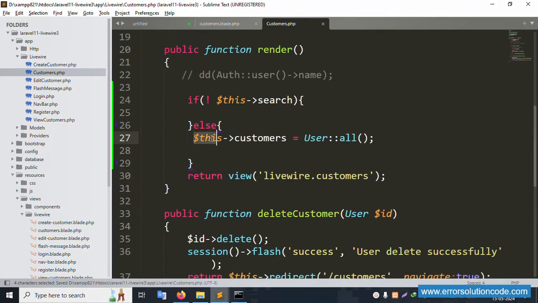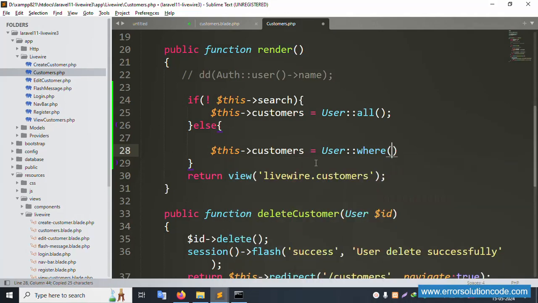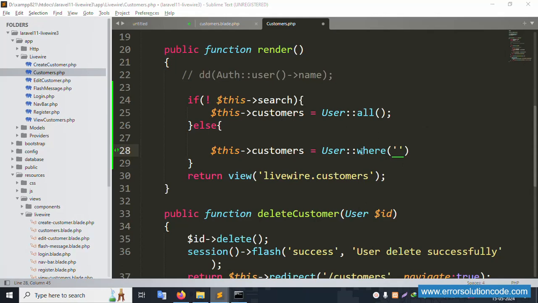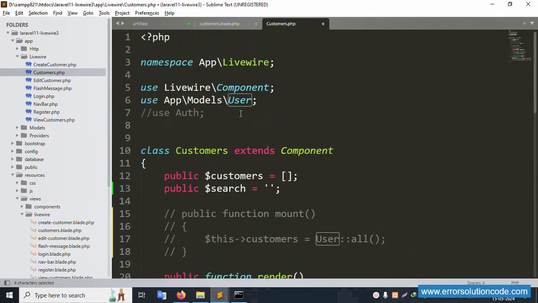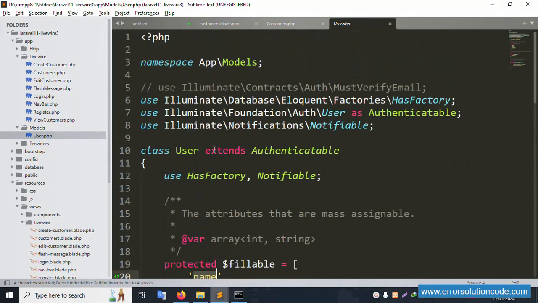Successfully shared, cut and paste inside this. Already copied, the same name, copy and paste where. Where the name is available, the user model is already included, inside the user model, the name is available.